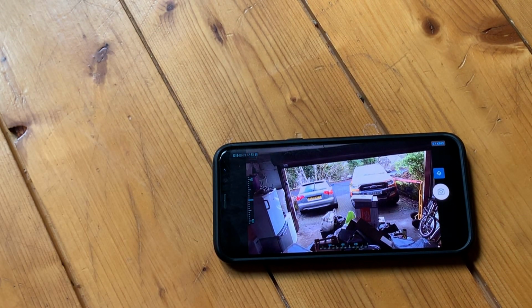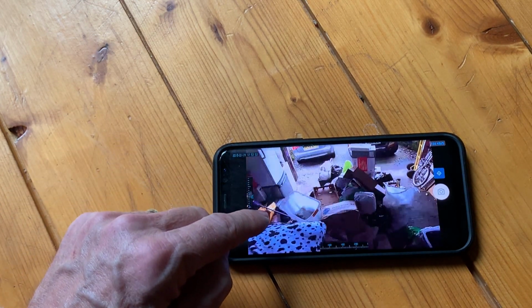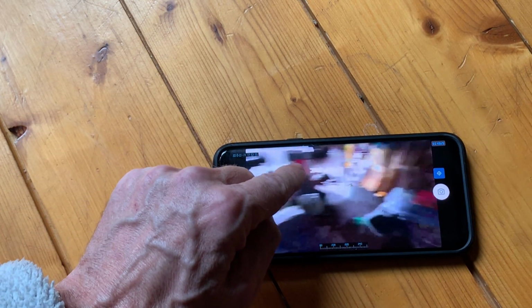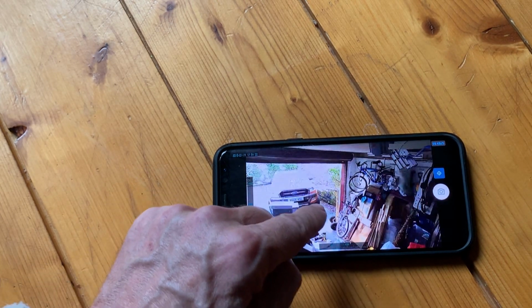In summary, what I would say about this is it's probably the easiest camera I've had to set up, and I've had a few of these for the shops. It's definitely got the best software and the easiest to use software on it. And some of the other cameras, they've only been able to use an SD card up to 32 gig. This will go up to 128 gig. So all in all, this is a definite recommendation for me. Superb now that I can see what's going on in the garage. And I can tell my son what to do when he's messing around in there. So yeah, big recommendation.